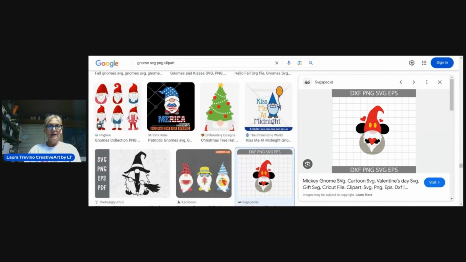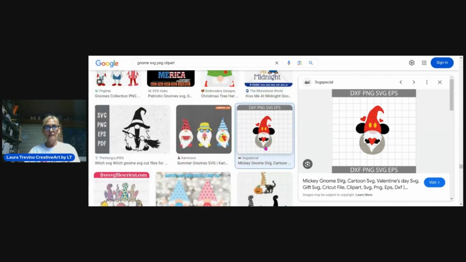I went to the images, and I thought that this one was cute, this little Mickey Mouse one. And so I'm going to save that, copy that, and put it in my Silhouette Business Edition. So I right click, I copy image, and then I'm going to open up my Silhouette and paste it. Okay, so I need to stop sharing so I can go back to the other one.